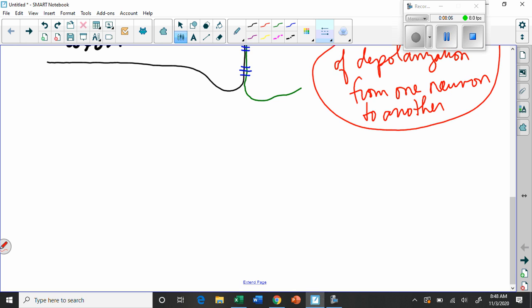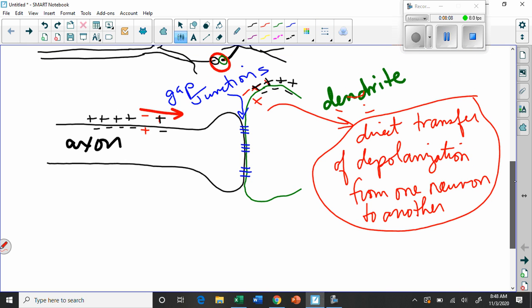The second type of synapse is a little bit different. So I'll let you catch up to me, and then we'll go on to that. Okay, some people have just pointed out that in the textbook they refer to the axon as the presynaptic neuron or terminal, and then they refer to this one as the postsynaptic. Those are just fancy words. I mean, before and after, so it shouldn't be too confusing.